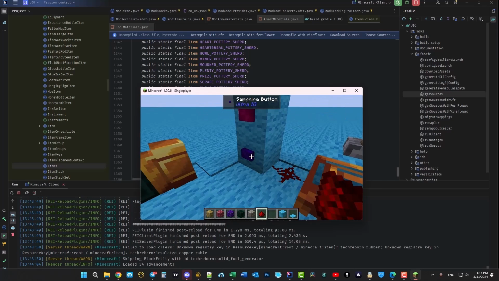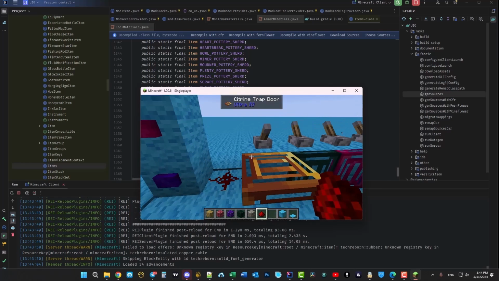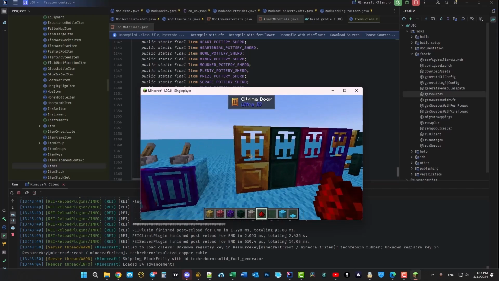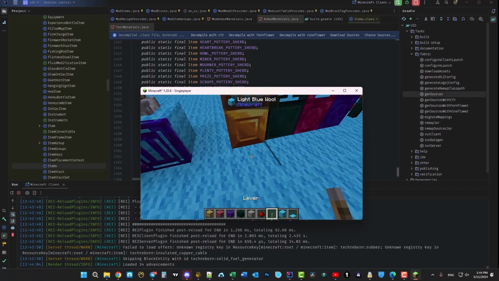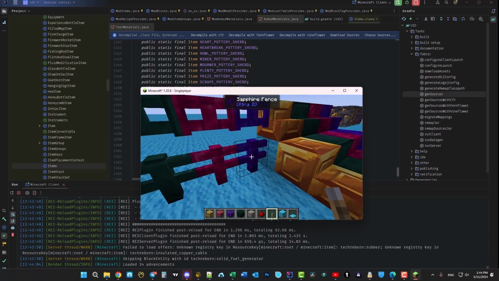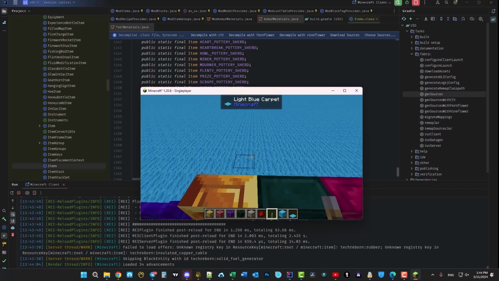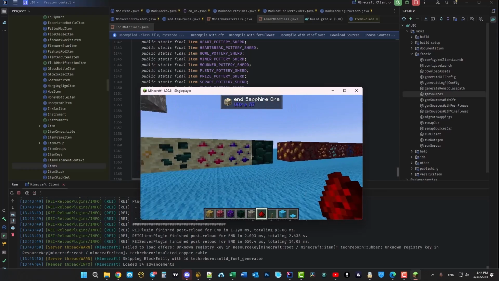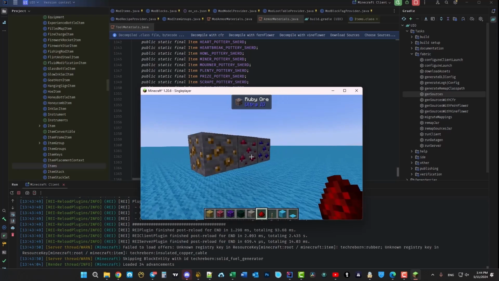Yeah, it's providing a redstone signal. This is working, so I'm sure everything will work there. And this guy needs a lever. So doors are working, fence gates are working, fences are working, and stairs, half slabs, pressure plates are working, and our blocks look okay. And that's all we had so far.